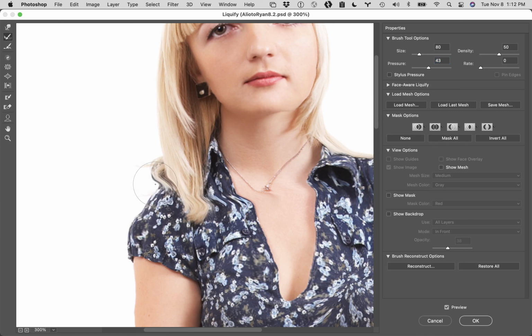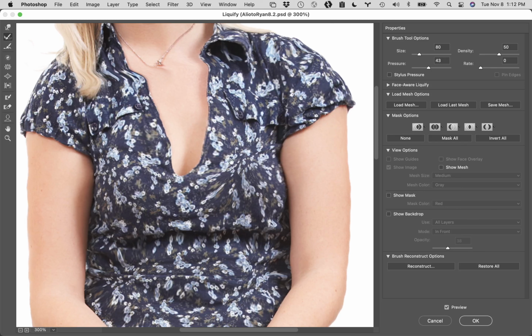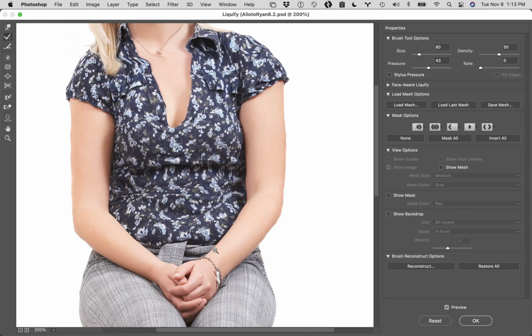I'm going to pull my pressure up on this to get it to work a little bit faster, and I'm going to just try to rebuild the shoulder here because, again, the fabric just got so distorted. Now, I've got issues with the hair that I'm going to have to deal with. That's okay. But you can see here, look at the fabric, it's all been distorted, things are just really weird in here. So I'm going to bring those back, even though it might make her boobs a little bit larger. The issue with her boobs was not to make them smaller per se. It was really more to lift them up to give her more of a sense of a stomach as well. It was really to elongate all of this part. So anyway, I just wanted to point that part out.